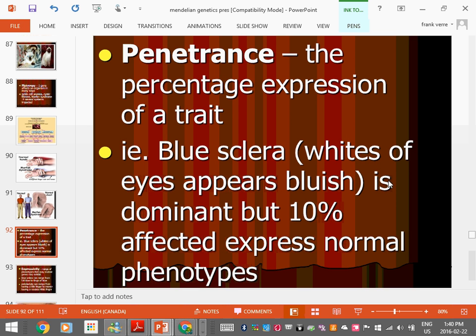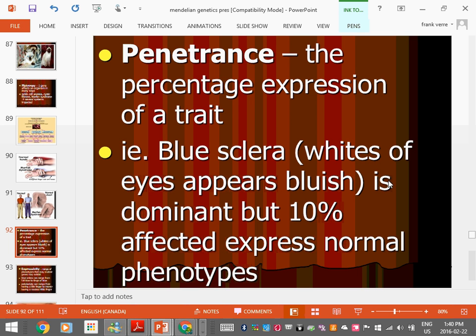I'm going to come back to pleiotropy in a second, because I want to show you something called penetrance. No, sorry. No, that was it for pleiotropy. That was it. I'm going to talk about penetrance now. Okay, that was it for pleiotropy. Penetrance. No problem. That's why you can record this and rewind.